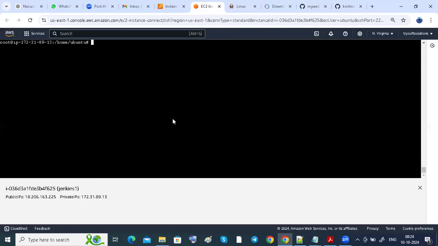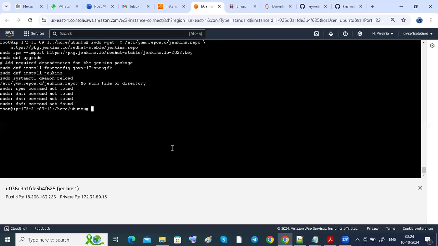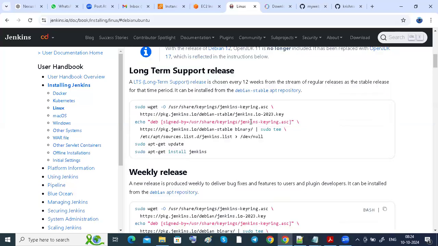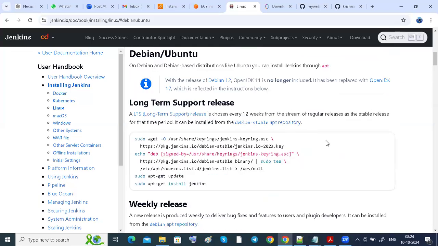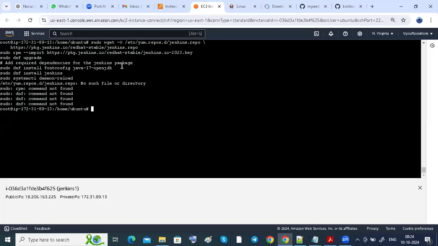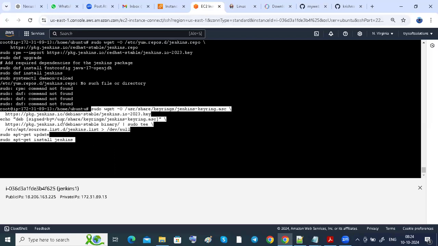Clear the screen. See, this is Ubuntu only. That is the Linux one only. That's why it is not taking. See here. Just take care, guys, while installing.